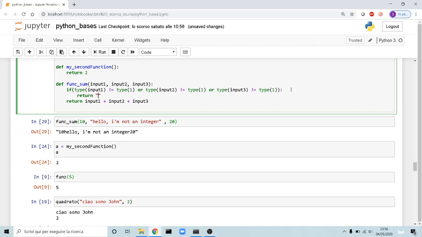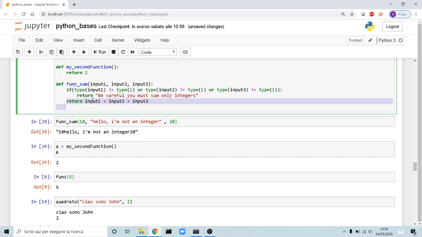For example, "be careful, you must sum only integers", otherwise do that.